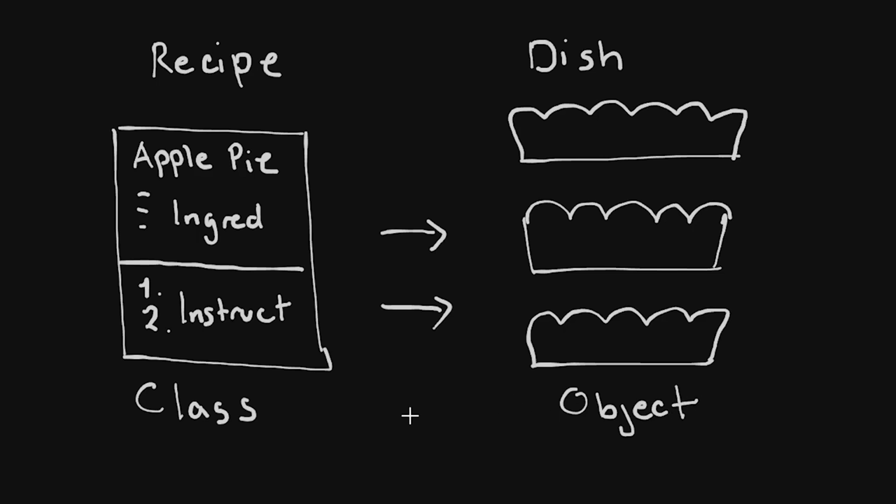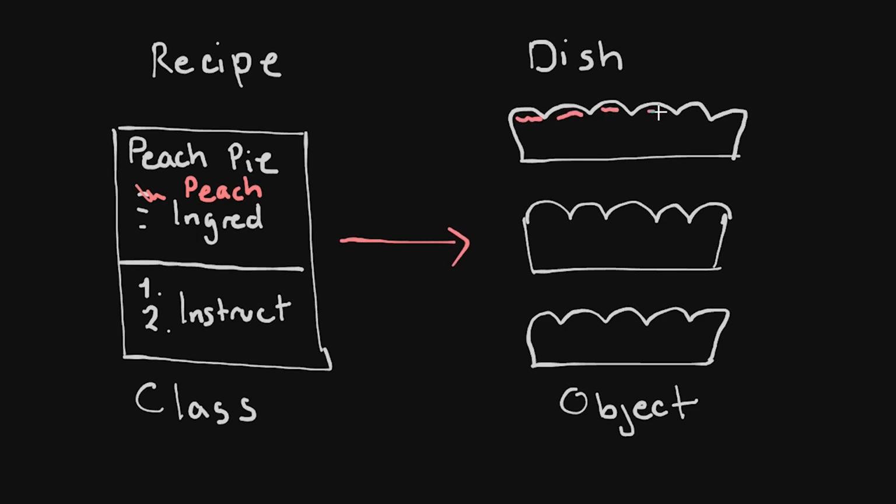But here's something even cooler when it comes to Java's objects and classes. If I want to update my recipe, let's say instead of an apple pie, make a peach pie, I can update the recipe to change the ingredients. So instead of saying I want apples, I want some peaches, and maybe some flour would be brown flour. I can put brown sugar. I can put a little list of different ingredients. All the dishes that were made from the apple pie recipe will now be updated with the new ingredients from the peach pie recipe because they were originally made from the apple pie recipe.